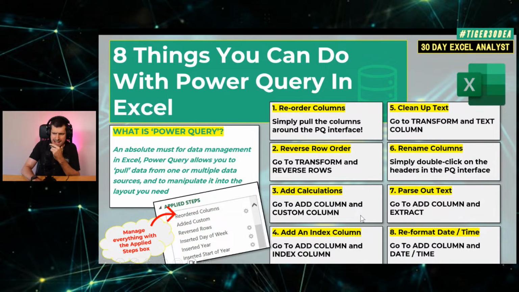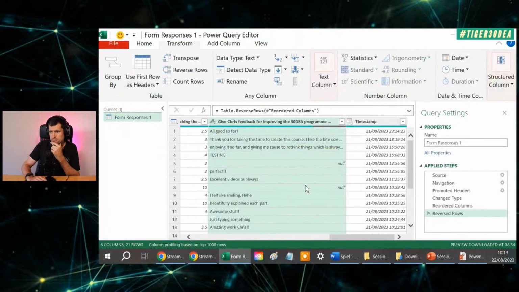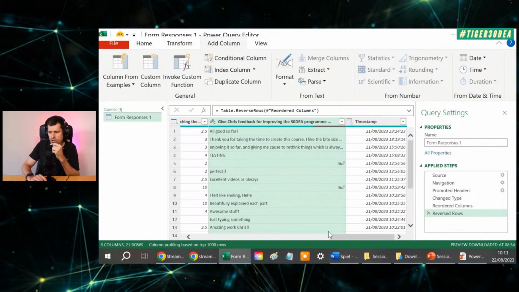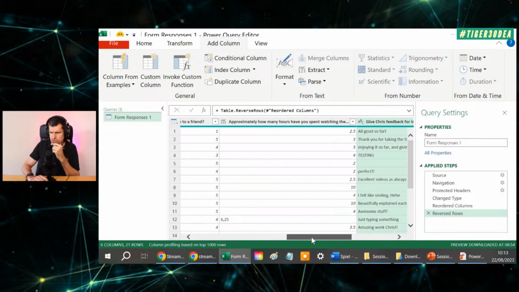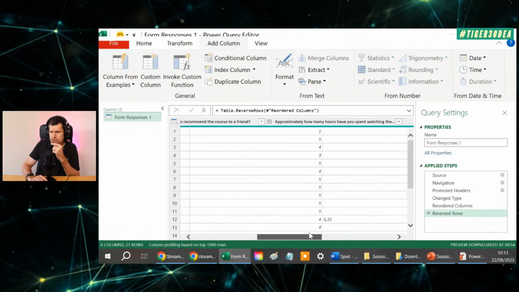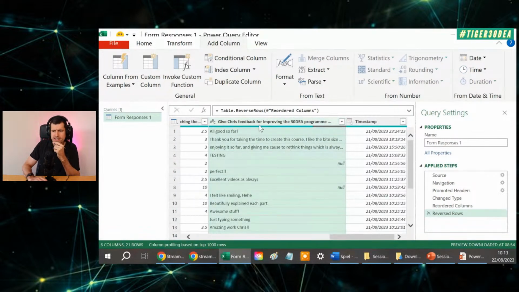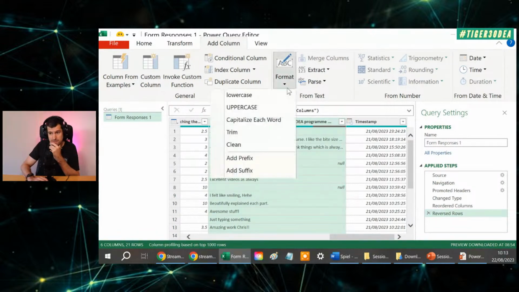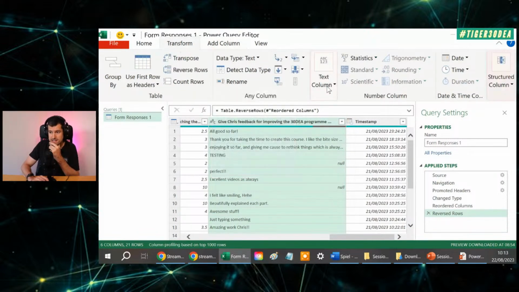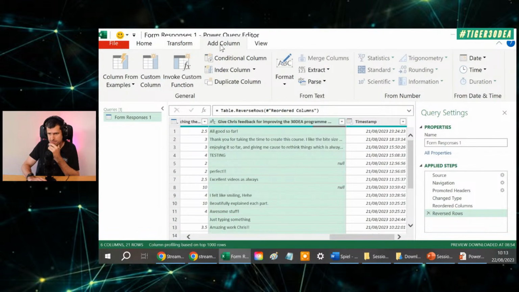Here we go. If we go to add column and custom column here, we can have a look at some of these Power Query formulae. So let's go to add column, and let's suppose, what might we want to do? Well, there's more than one way to do this, but let's suppose looking at this free text input that we had, and free text can be difficult to analyze, and there are some options for cleaning text and data cleansing and other things to do with text. You can see them here. And in transform text column, we've got some options here as well. We'll look at those before the end of the session. So we've got some options for working with text.